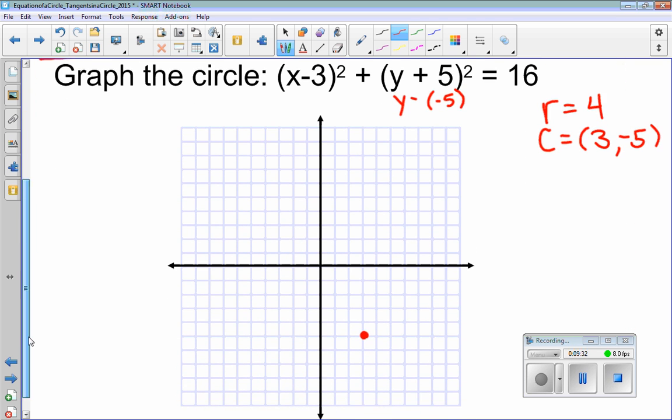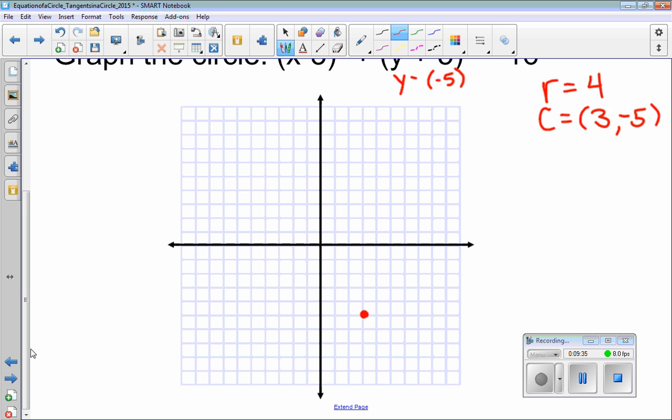All right, so I started by graphing the center. And then how do you think I'm going to graph the rest of the circle? Josh, got an idea? You're scratching your head? No clue? Well, I've given the center. How could I use the radius to possibly find some other points on the circle? Sure, if I go up 4, I can do that. So from the center, up 1, 2, 3, 4. What else could I do? To the right, to the left? Crisscross? No. Down? Okay. 1, 2, 3, 4, and so on for each direction. And I can just connect them. Hopefully your circle will be prettier than mine.